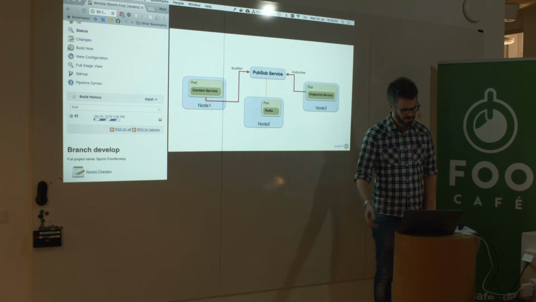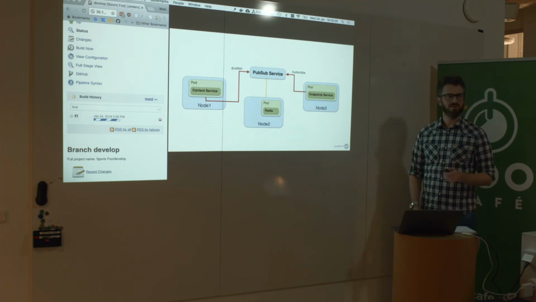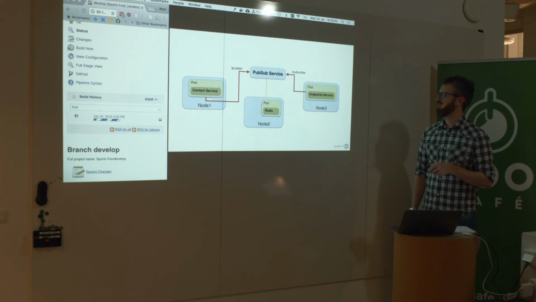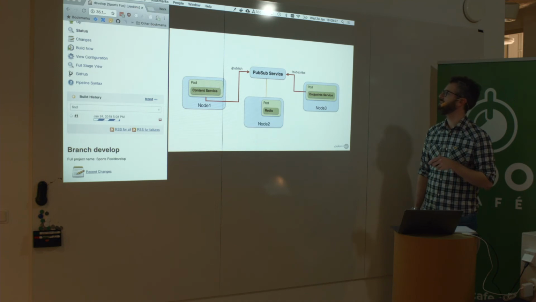Okay, Kubernetes. I just want to explain this one again. There are services multiple places. So we have our content service and we have our endpoint service. Those are the Docker containers, and when they run in Kubernetes, they are running as pods. That's what they call it in Kubernetes. So we have 3 pods. Actually, there should be a MongoDB here, but it's left out for simplicity.